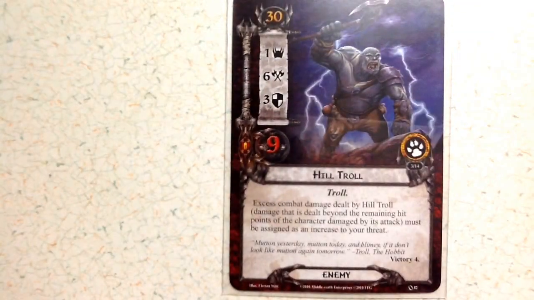Now let's look at this guy, the Hill Troll. This guy is a huge pain. You can see you get 4 victory points for defeating him. There are 2 of these in the deck. 30 engagement, 1 threat, 6 attack, 3 defense, 9 health.